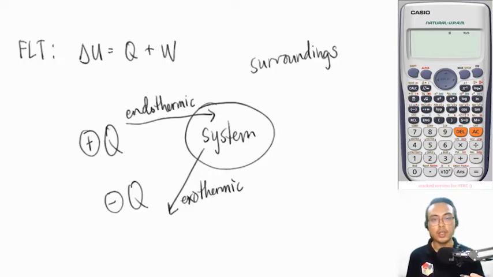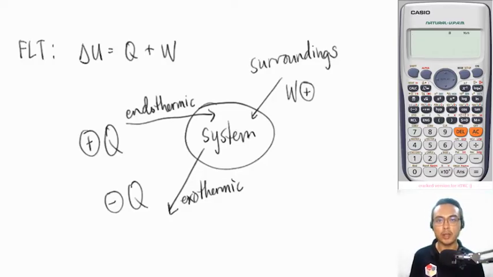Now, how about work? If work is being done by the surroundings to the system, meaning the surrounding is exerting force into the system such that it causes work, that work would then be positive. And the opposite wherein the system is exerting work to the surrounding, meaning the flow of work is from the system to the surroundings, that work is negative. So for both heat and work, if it's coming in, then that's positive. And if it's going out of the system, then that is negative. Okay? We will be applying this concept in our future examples. Going back.